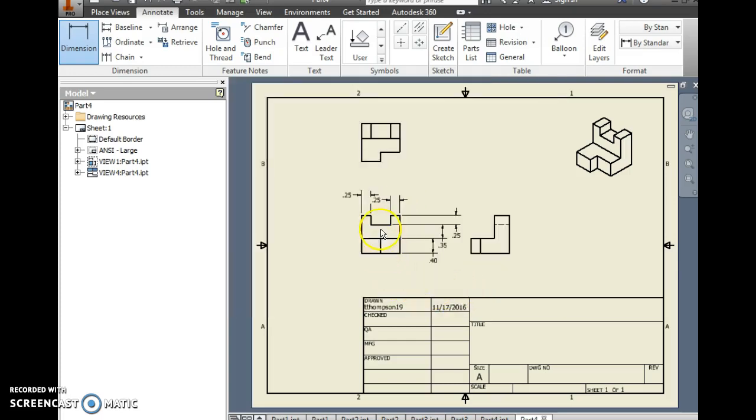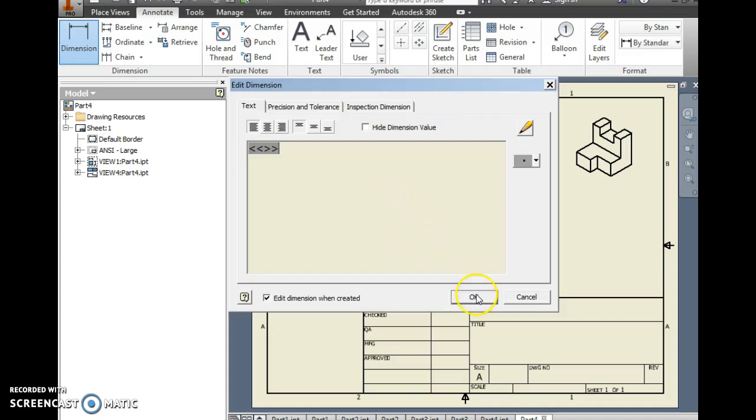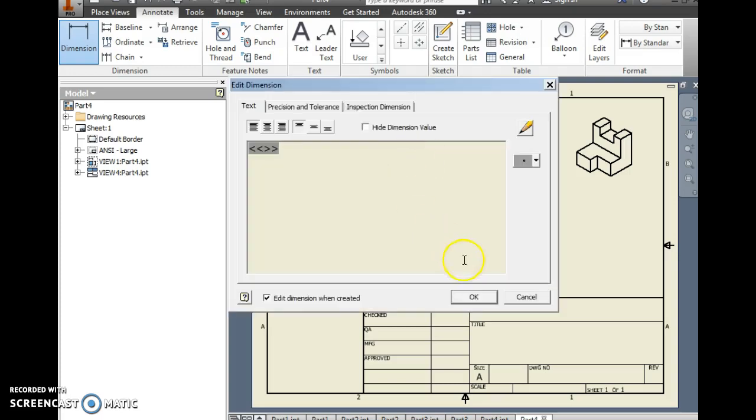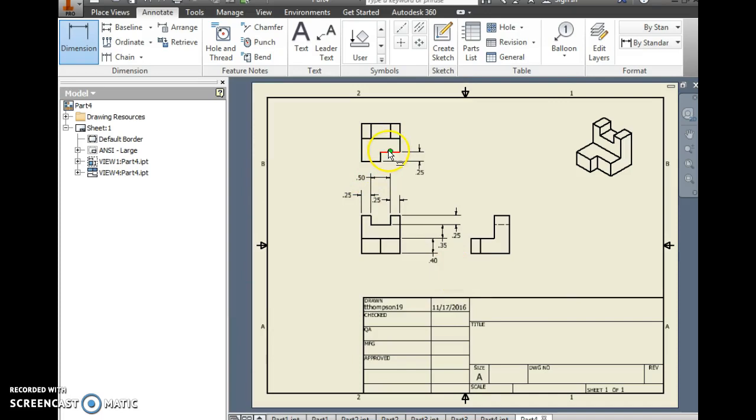Try and stagger those a little bit so they're not on top of each other. And then let's do this one up here. And that should give us all of the dimensions for our design elements.